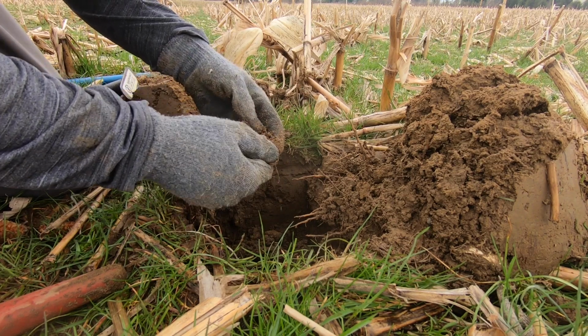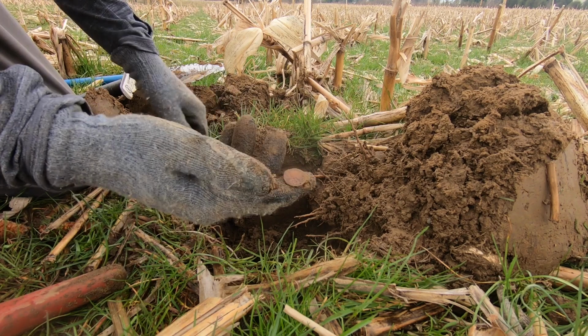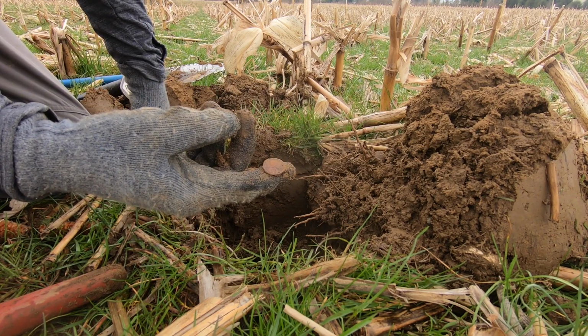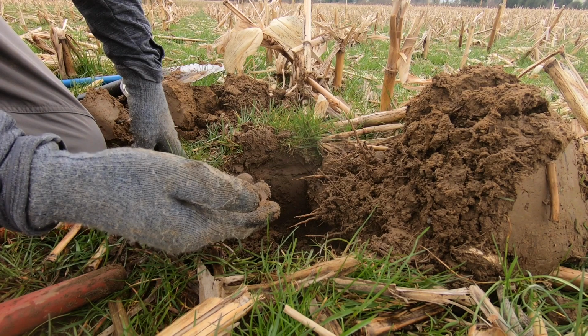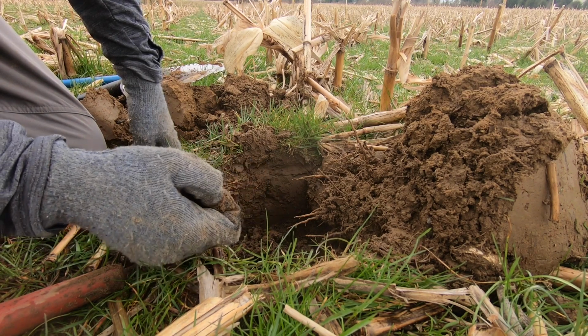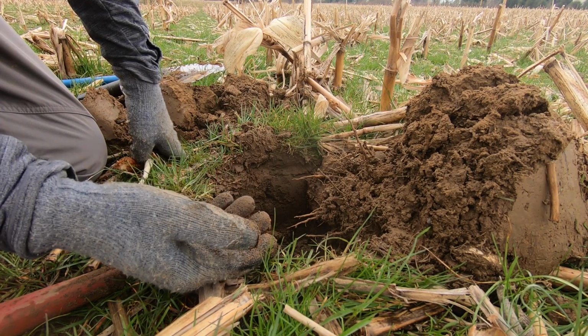What do we got? Are you kidding me? Are you kidding me right now? A penny. Oh boy. It's a modern penny. Unbelievable. Oh well, it was down there pretty good, so.